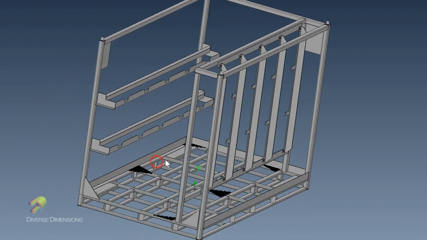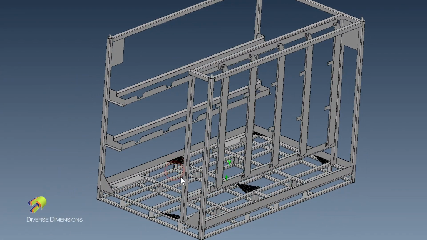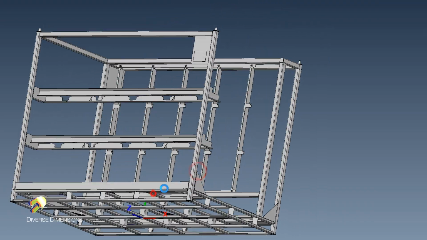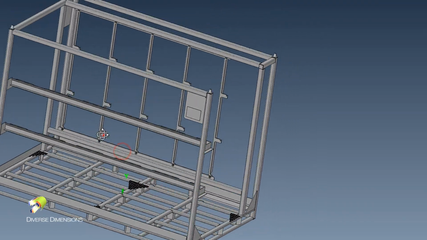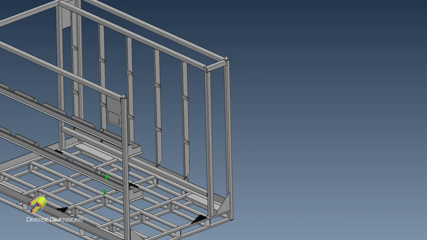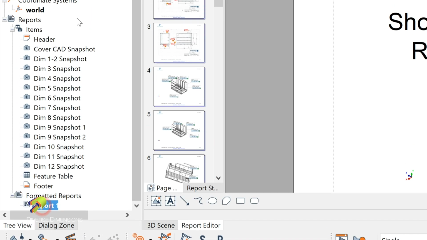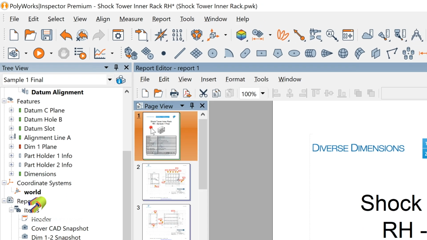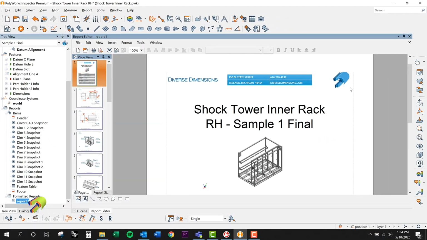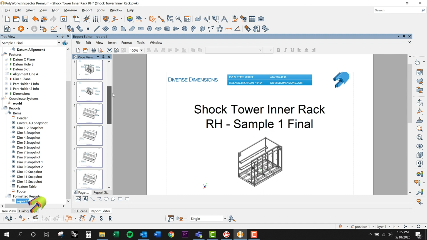And you see here I've got some CAD that shows this returnable dunnage that this client is manufacturing. And they had a few items that were dimensional output on here that we've reported out. So this model is already complete. Let me just double click on the report here. So yeah, here's our main first page of the reporting. And you can see in the column here, I've got a lot of other details here. Like I've got a couple balloon drawings that we put in and some dimensional output from pictures.